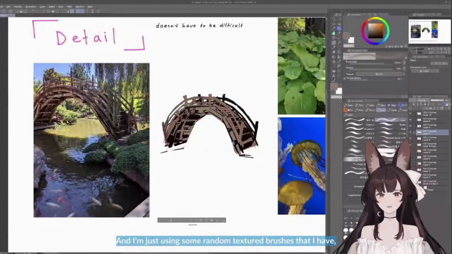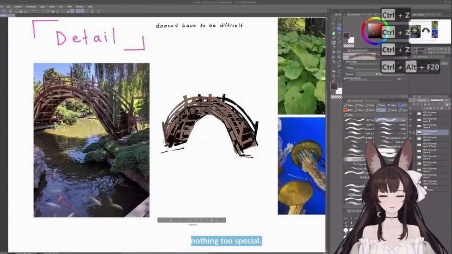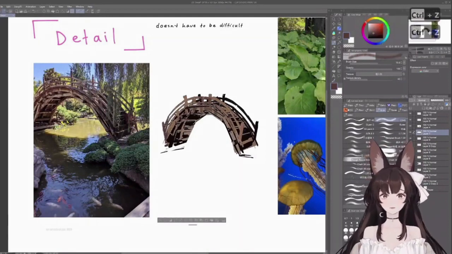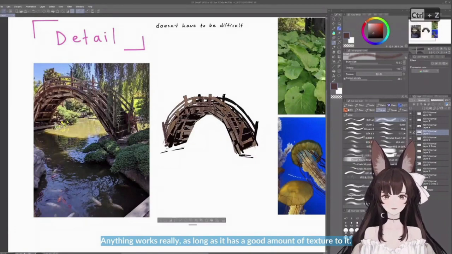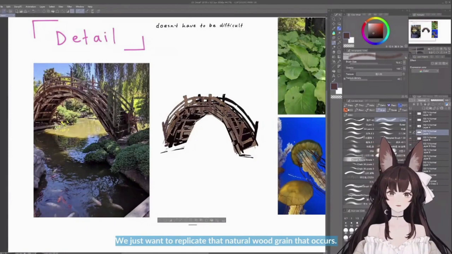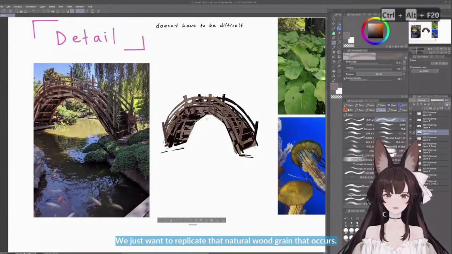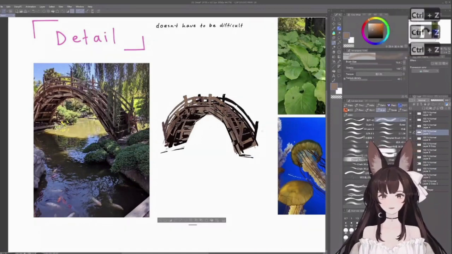And I'm just using some random textured brushes that I have. Nothing too special. Anything works really, as long as it has a good amount of texture to it. We just want to replicate that natural wood grain that occurs.